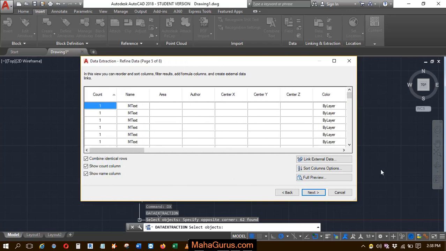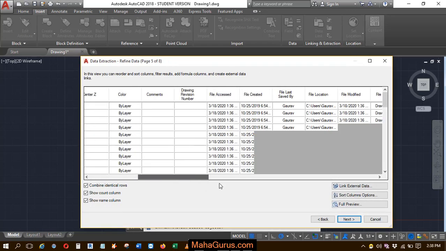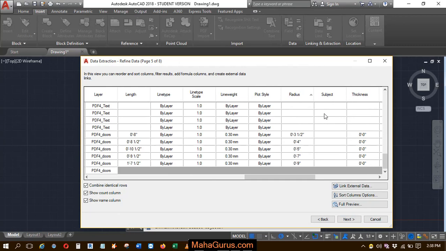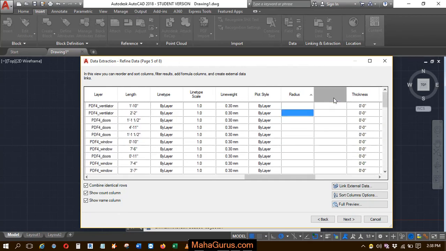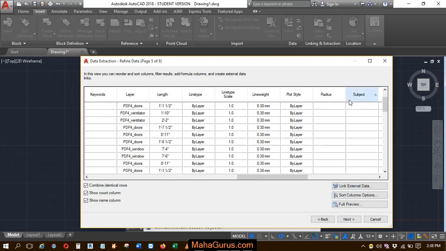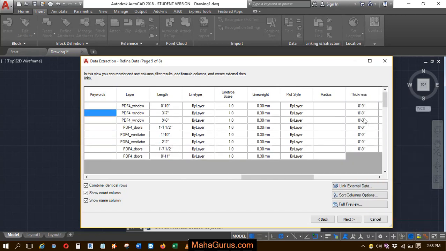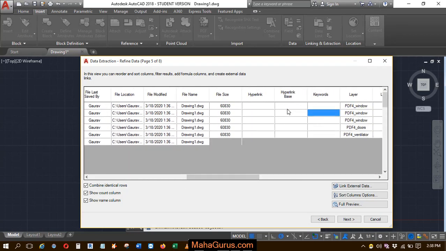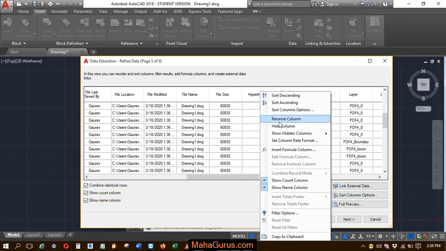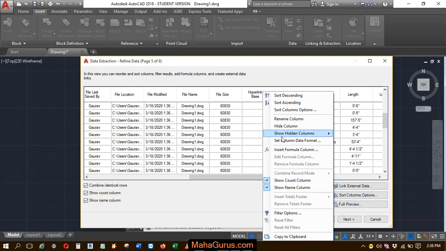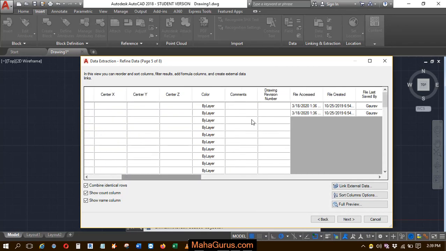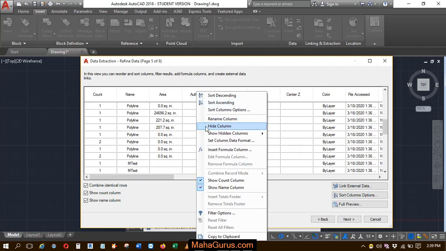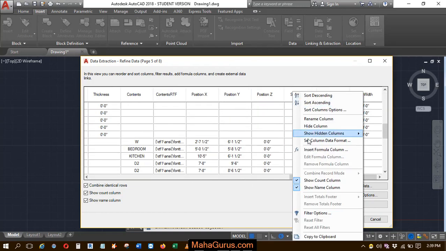As you can see here, this is the file that you have extracted. And if you see, some of the columns are totally empty, like this subject. So you can delete it: just select this subject, right click on that and hide columns. Similarly, you can do this for all the columns that you don't want to show, like this keyword, hyperlink and hyperlink path. You want to hide all these columns, so you're going to hide this. Again, here is the comment, let's hide this too. Let's hide this author. Let's hide this show borders also.